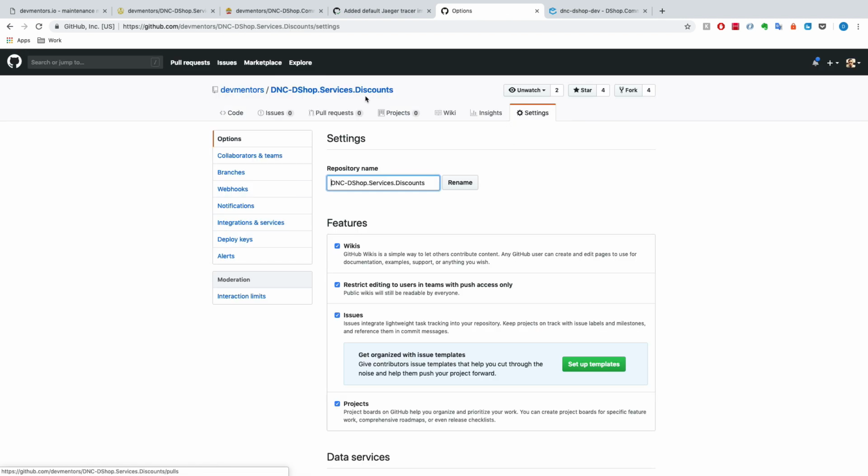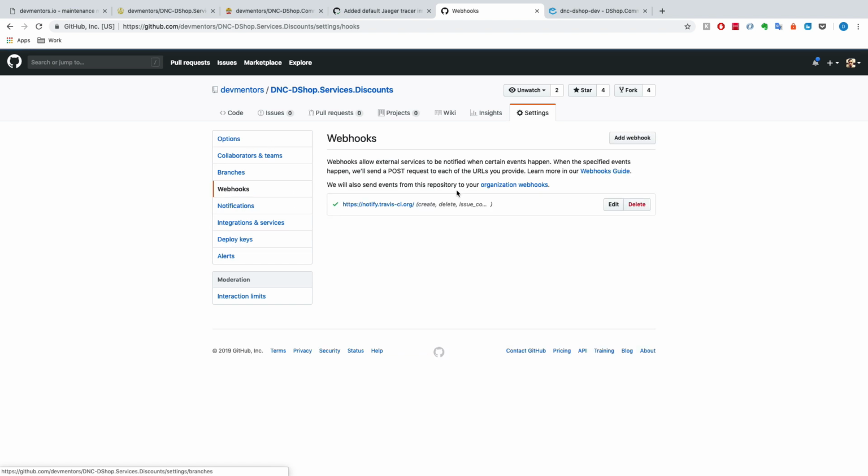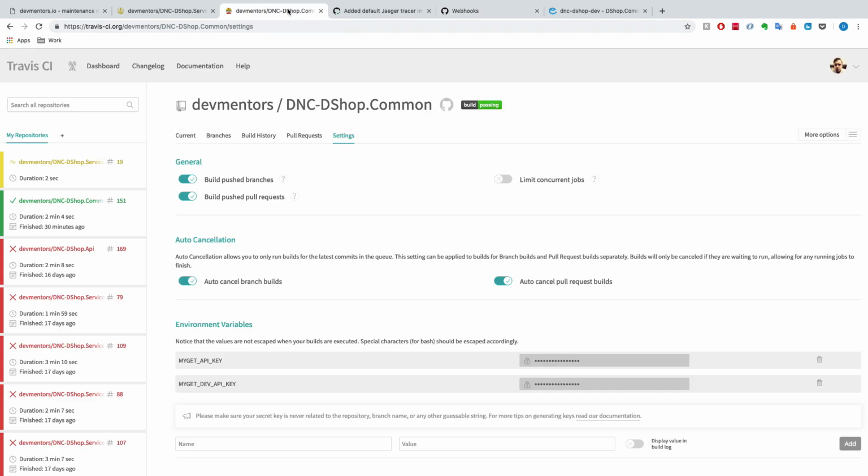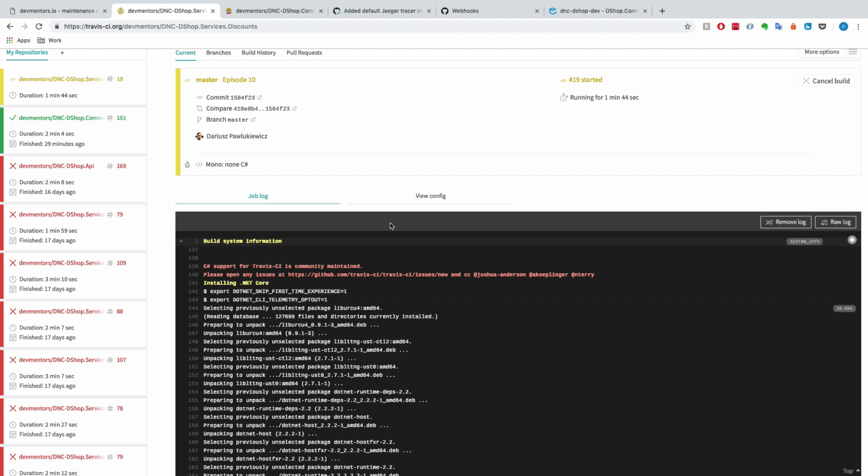If you go to the settings of the particular repository, under webhooks, you will see there is a notify Travis hook, and that's the way of communicating from GitHub to Travis. This is done automatically once you integrate your organization or the particular repository through Travis. Okay, let's get back here.